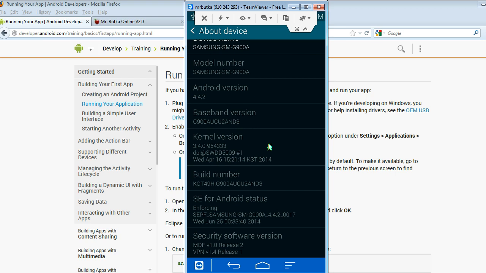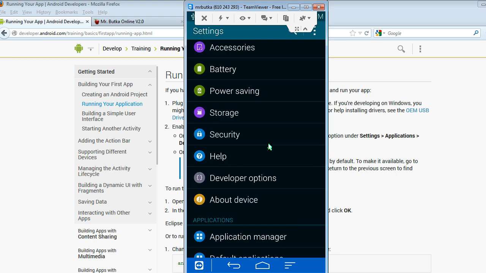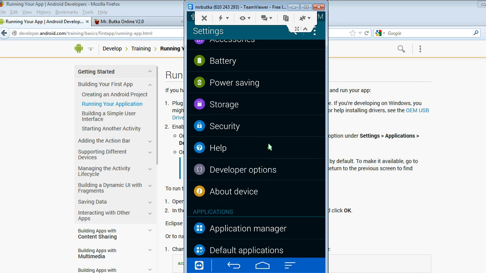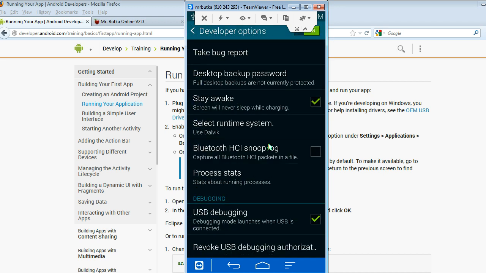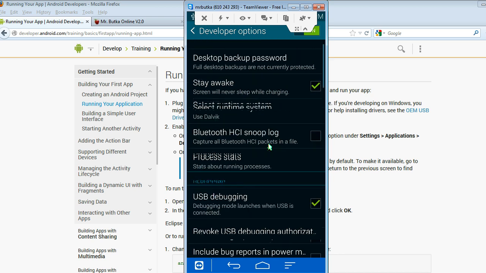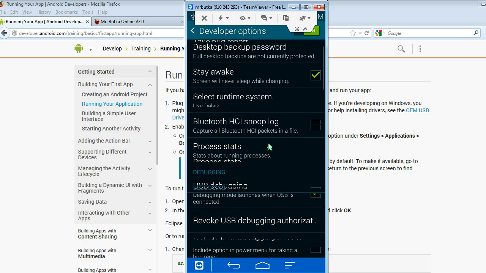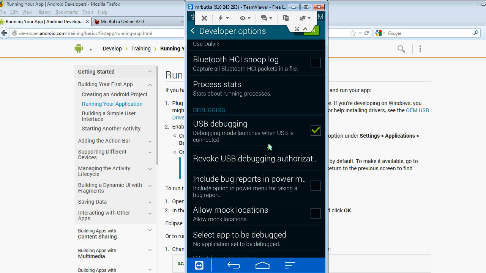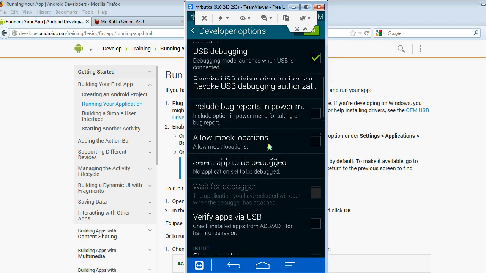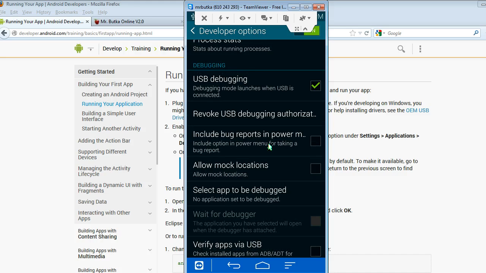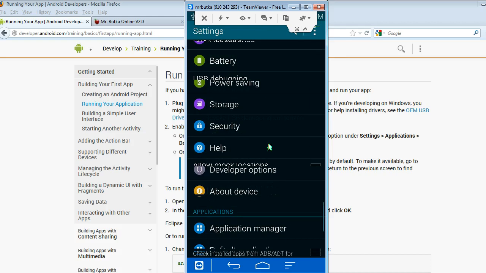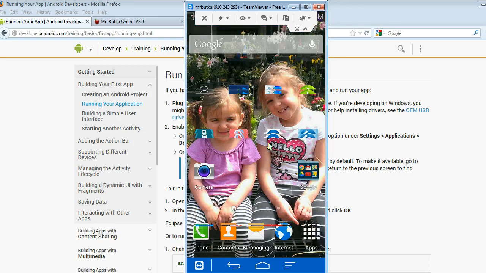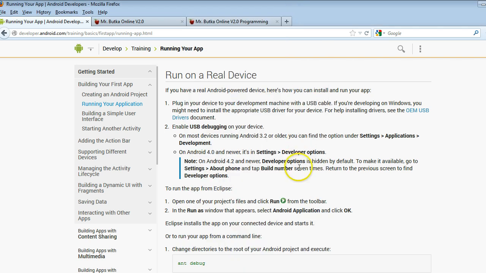And then once you have tapped it 7 times, you should find on your settings somewhere developer options. So in developer options, first of all, make sure it's on, as mine is up top. And then make sure you choose stay awake and USB debugging. Now, in the future, you might want to select some of these other options, but they're a little bit beyond the scope of where we're at right now. So we'll just go ahead and avoid the rest of those. Now, I'm going to go back to my home screen here, and we're going to continue to follow through with the tutorial.